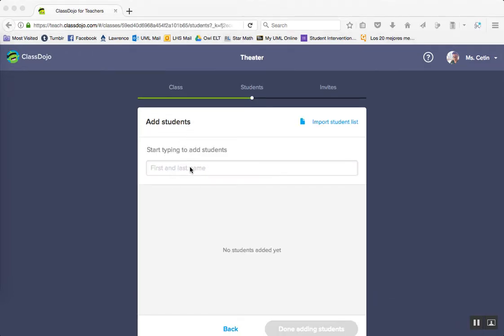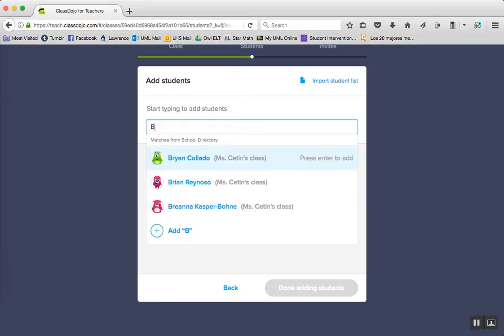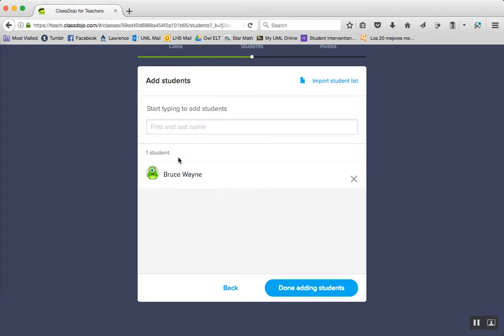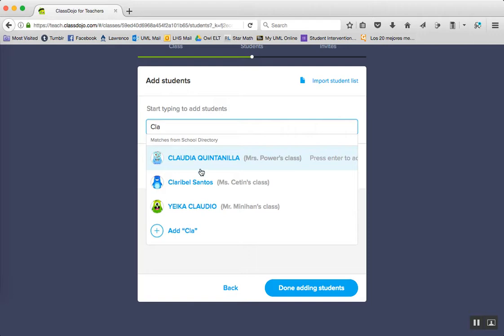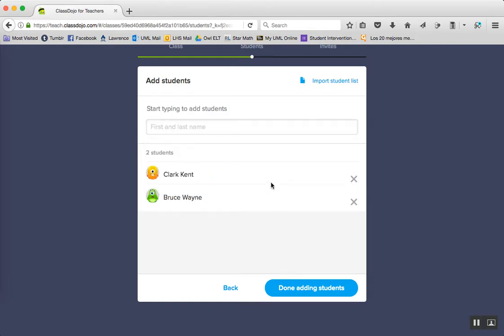Now, once you are in here, you can add students by hand. So if I want to add Bruce Wayne, I can add Bruce Wayne. You can see as I'm typing them in, other students are showing up, so I could add them if they already have an account that way, and that way they sync up with all their other accounts they have for other teachers. And let me also add Diana Prince. So as you add them, they get their own little monster. If they already have an account, they'll have the same monster.